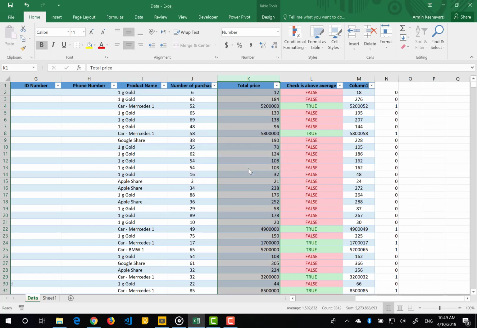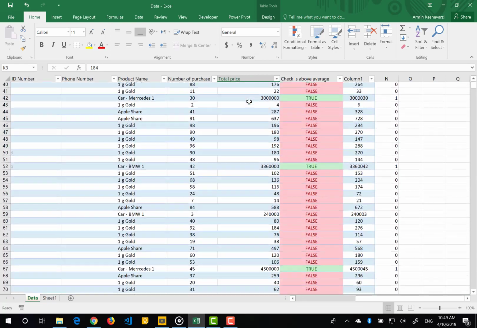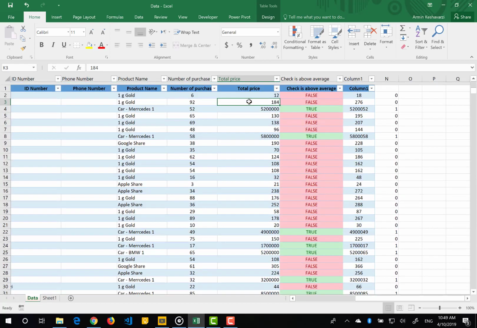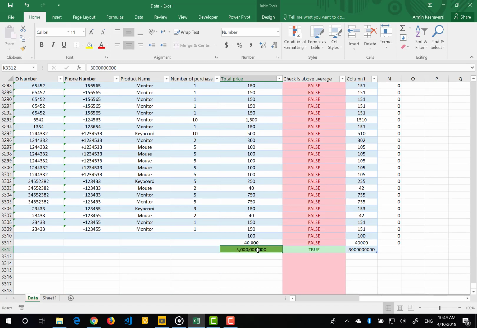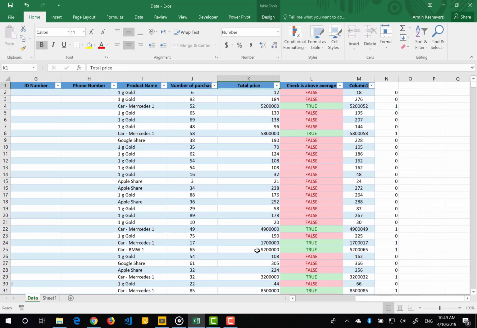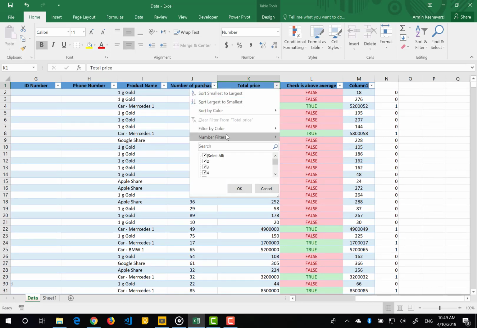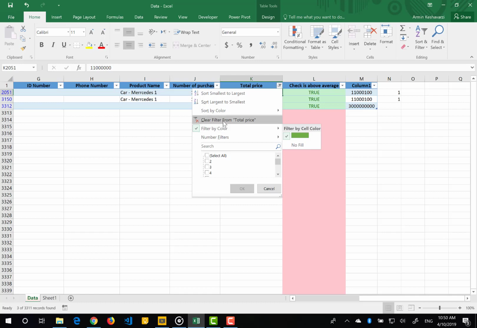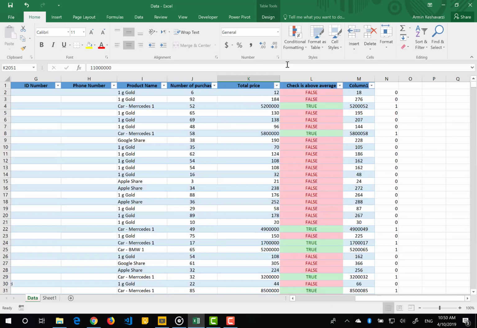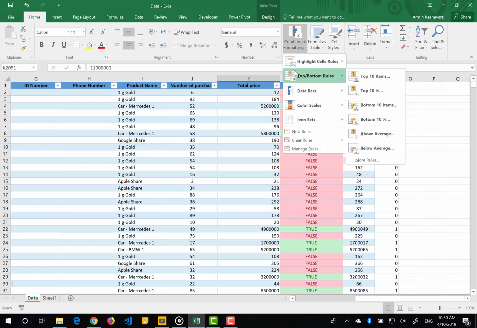So if I press OK, now I want to see which of these values are my top 3, because the last one is one of them, for example. However, because this is a large data in my Excel, I can come here and filter it based on my color and based on the green color. Then it will show me the 3 greatest values in this Excel. So this is another rule in the conditional formatting. You can use top or bottom values.